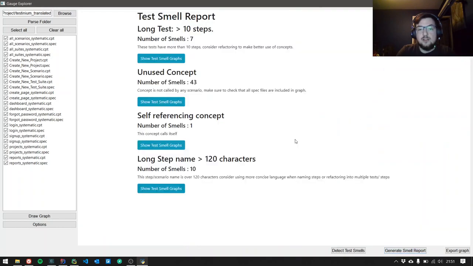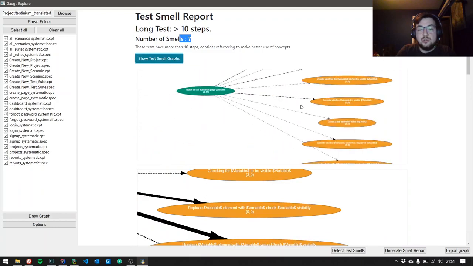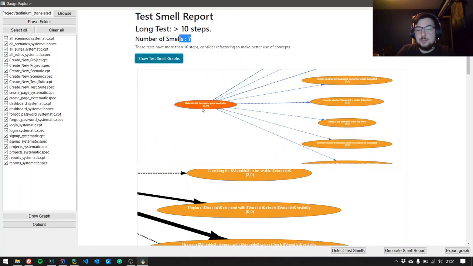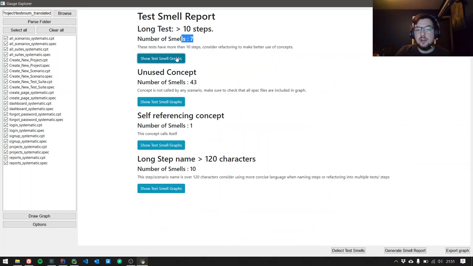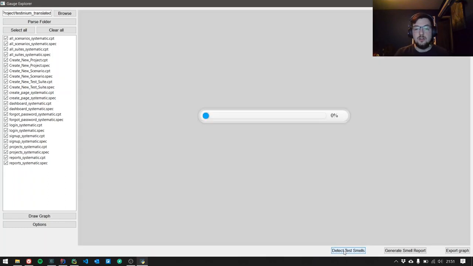which instead of highlighting nodes on the graphs, generates this report, which will go through each of the currently supported smells and report the number of instances, and then show a subgraph for each smell. This means, say a test code engineer had a task to get rid of all the long test smells, they could use this report, and it would be a lot easier than looking at the previous graph to try and determine, oh, this one has a long test smell, with potentially lots of different nodes having lots of different smells, and some of them having multiple smells.